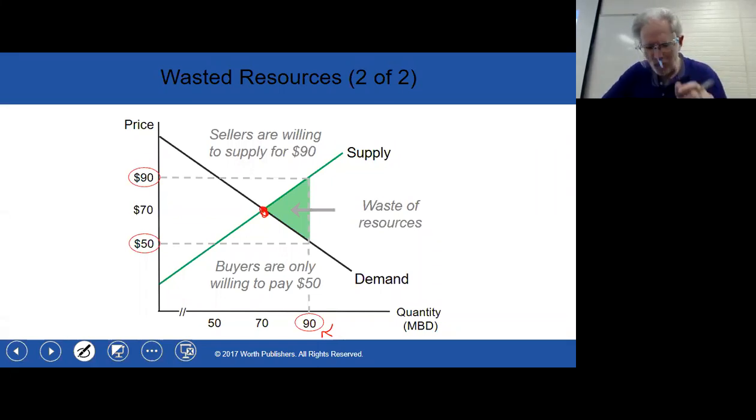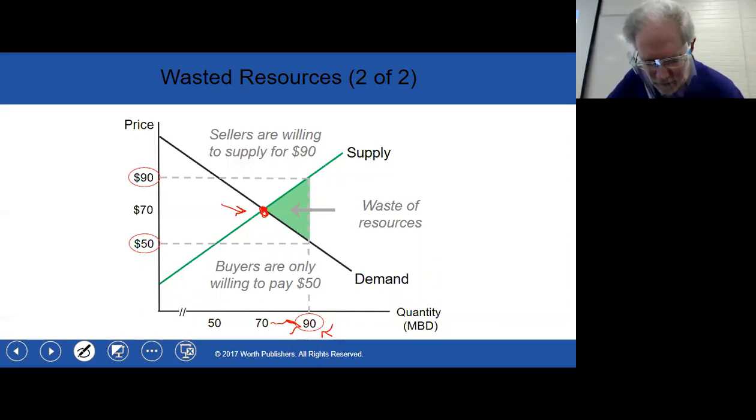In thinking about where we want to be, we need to think about, as always in economics, what are the benefits? What are the costs? What are the benefits of getting these extra 20 units? Now, what are the costs of getting the extra 20 units? If we're in equilibrium here, reading off the demand curve, that last unit is just worth $70 to a consumer. And reading off the supply curve, that last unit costs the producer $70.